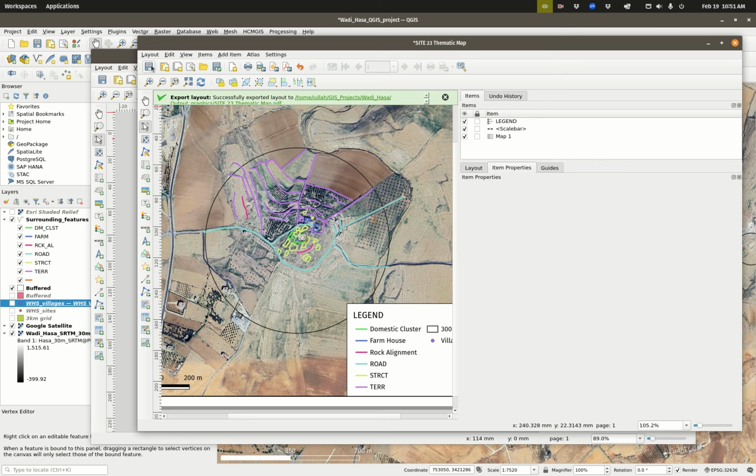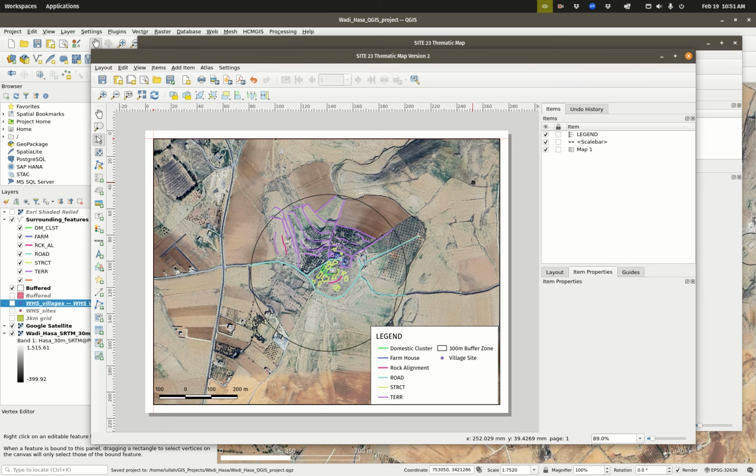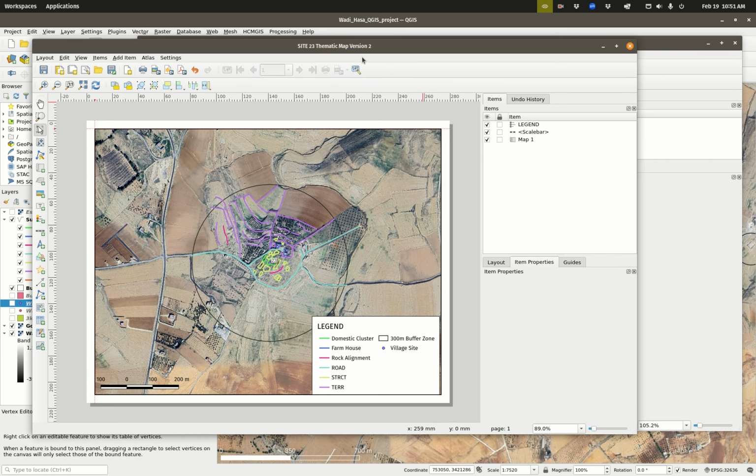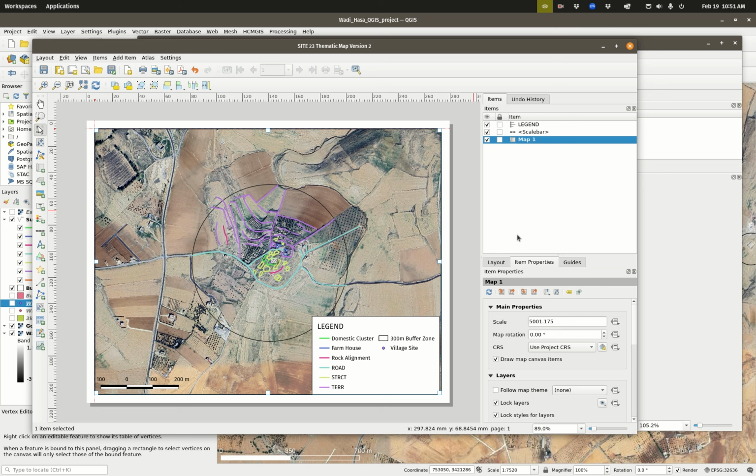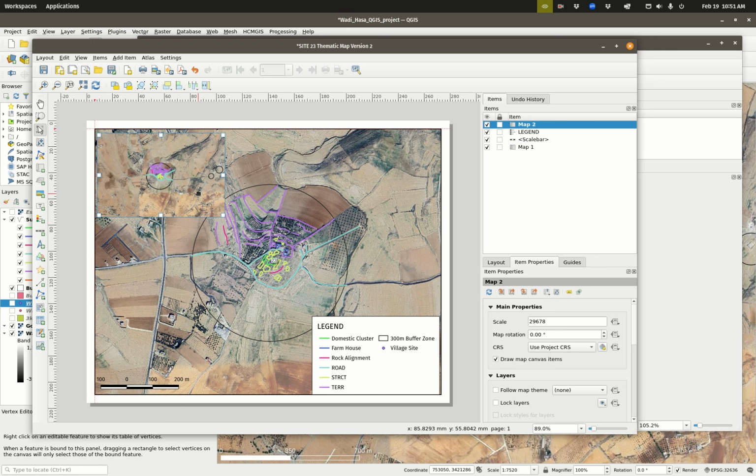That's the original one, and this is the second one. And the reason I'm doing this is for version 2, I'm going to try and add a locator map. And to do this, what I got to do is add a second map first. So over here on the left, add map, and I'm just going to drag one in like so. So this is an inset map that we are going to use as a locator map.